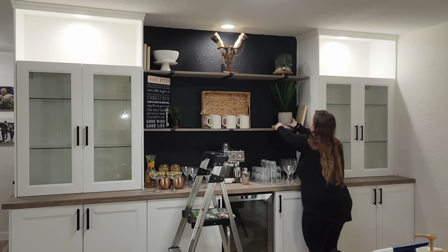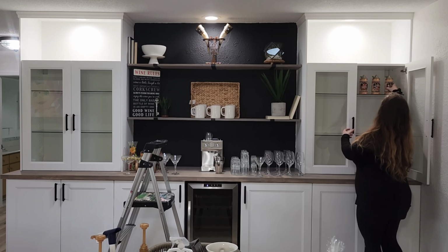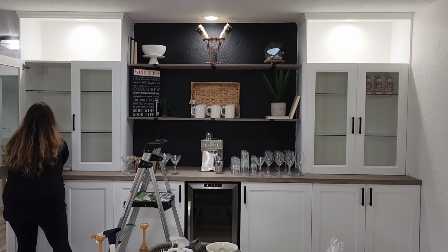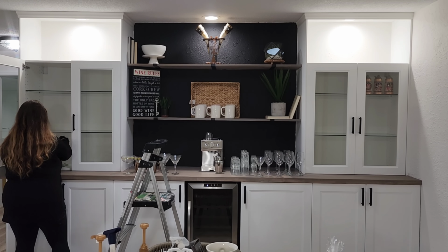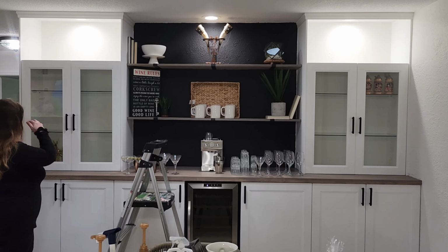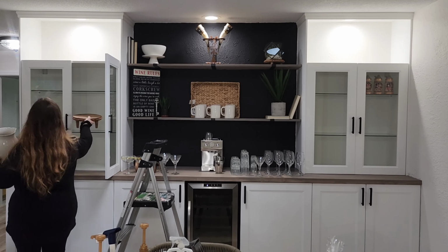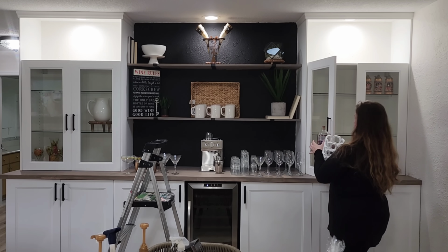So one thing to keep in mind when doing this is it can be very intimidating, but just move stuff around. You're going to notice that I try to balance the different objects. So wood pieces and color, I try and go at a diagonal. So if I'm using color on the left side at the bottom, I then put color on the right side at the top. If I'm using something white, I'm just trying to balance it on both sides, and I didn't want them to be on the same level on both sides.